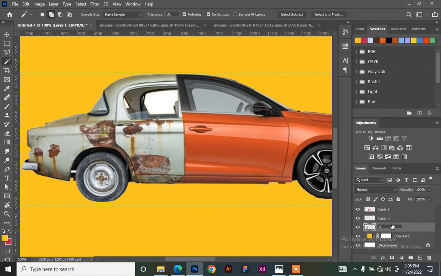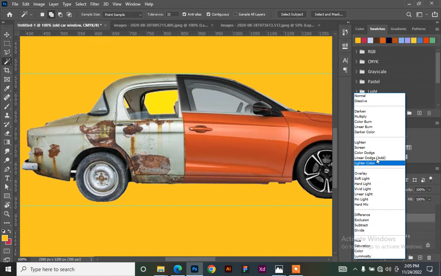So you see this is the old car. Let me rename it old car, and then this is the window we just selected. We can call it old car window, right? If I hide it, you can see it, right? But I don't want it completely gone like this. I just want to play with it a little bit so that it still gives us the sense of the glass being there. So I'll just come to this blending mode, and then I'll just go through them. Let me see.